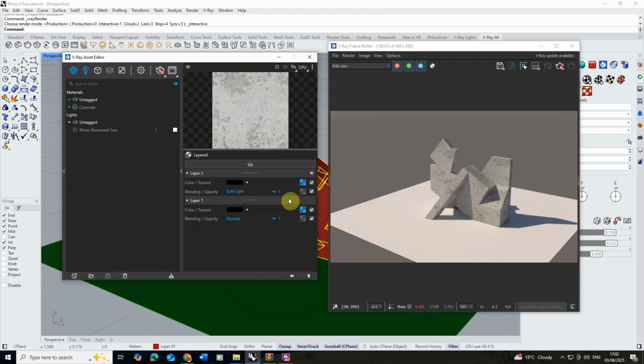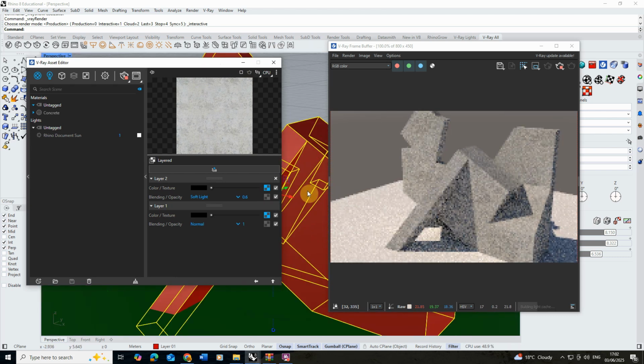You can essentially scale that map directly in that parameter, so you can see it's much smaller on that object now. If we then go back, we can tweak the opacity of this. At the moment it's on a 1, I could put it on a 0.6 for example, and that will make it slightly lighter, slightly more faded as well. If we zoom in on this object, you can see it slowly starting to build that texture up. So that's the first layer I've added on.